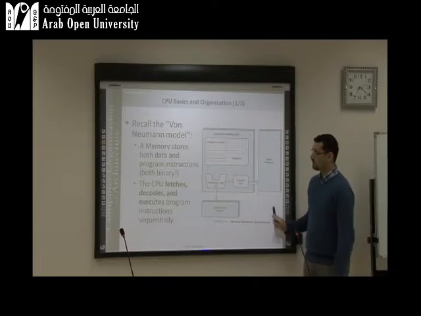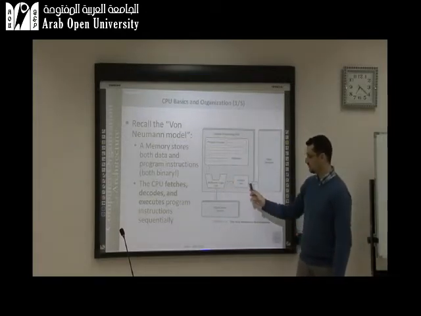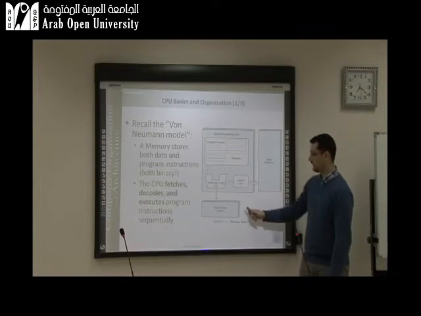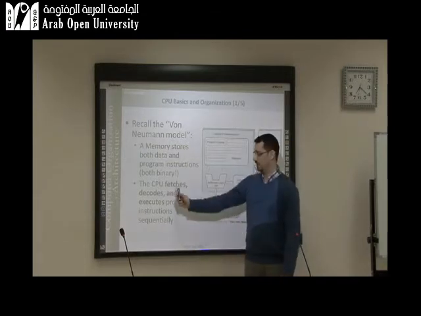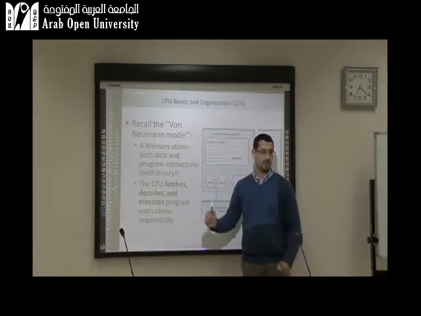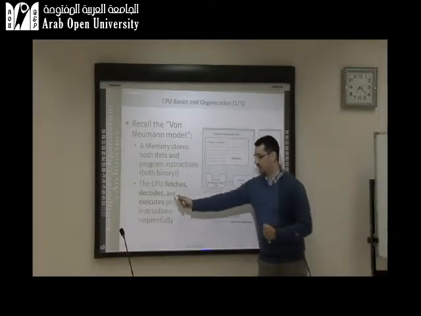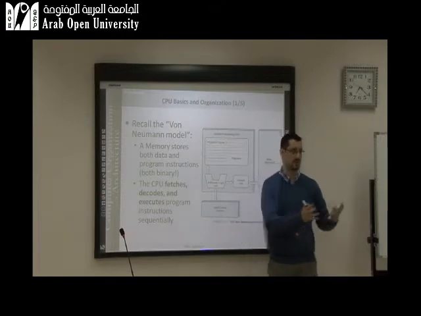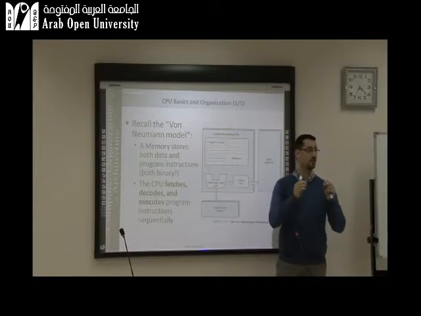So this is what is called the von Neumann model. This is a reminder to show you that in any current computer, we have a central processing unit with three main parts, the arithmetic logic unit, the control unit, and the registers, connected to the main memory, and we have input-output systems. And recall that we have what is called the von Neumann cycle, that is the fetch, decode, and execute cycle. During fetch, the CPU goes to the memory and gets an instruction. Then it decodes it to know what to do, and then it will execute. For instance, if we have an addition instruction, the control unit gives its orders to the arithmetic logic unit to make the calculations.